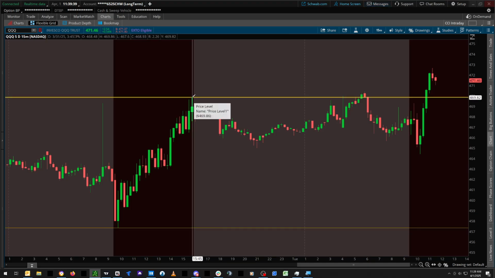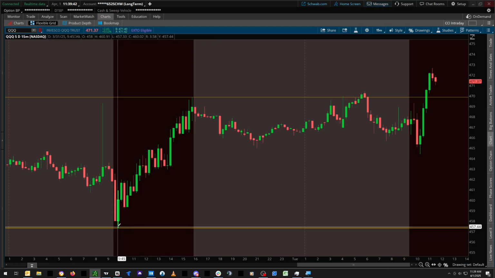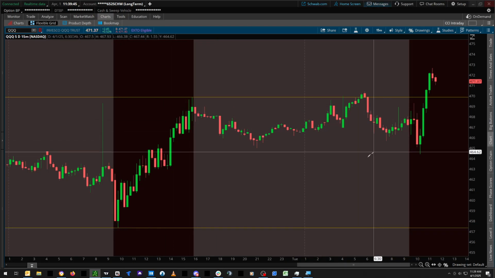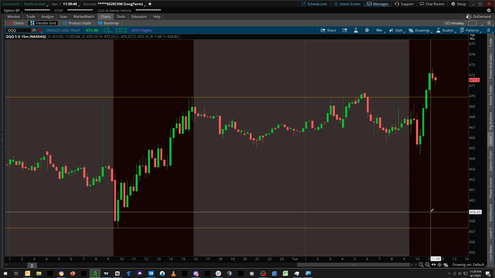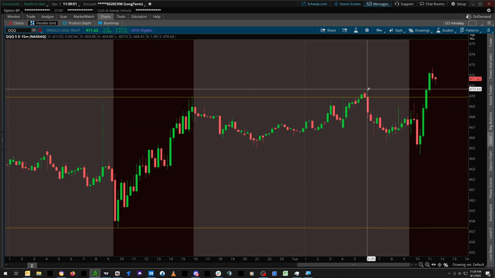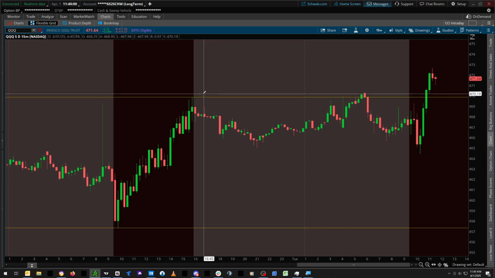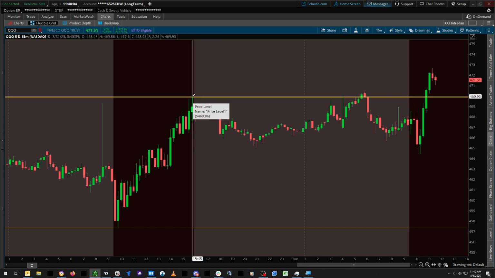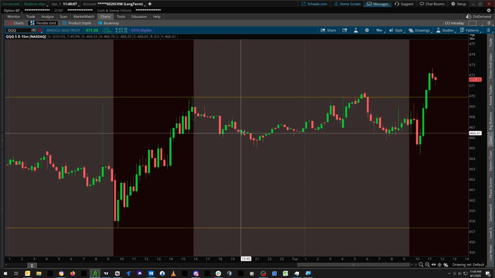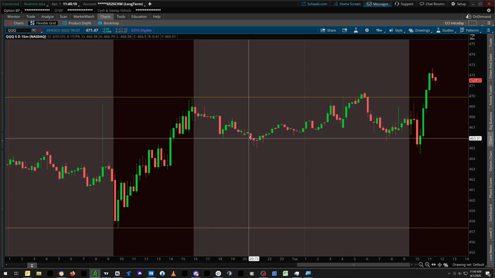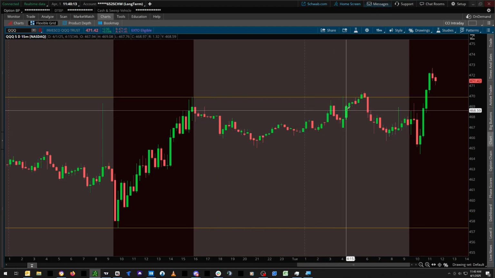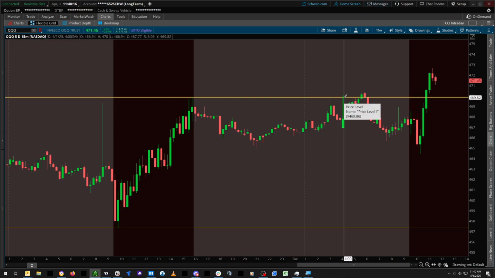Now, we typically treat prior day high, low, and close as a to the tick, a to the penny number, because we expect to see stops sitting just on the other side of it or just at it, wherever it may be. Remember, these people went short up here. So as the trade starts to work in their favor, they take profits, they leave some runners, and they set their absolute stop at their entry point, which was that number, that penny.